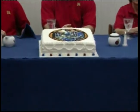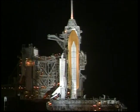Our commander Scott Altman, Mission Specialist Nancy Curry, our payload commander John Grunsfeld, and Mission Specialist Rick Linehan. After they have their light snack, they'll be going to the suit-up room. They'll have a brief check on the countdown status and the weather. Here's the mission STS-109 cake with the mission emblem. They'll be going out to the launch pad about 2:40 a.m.